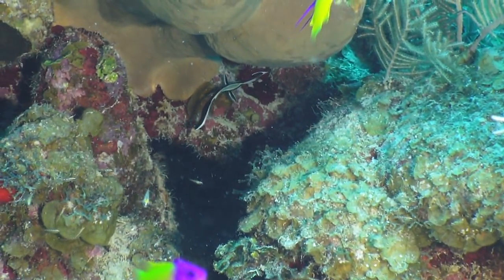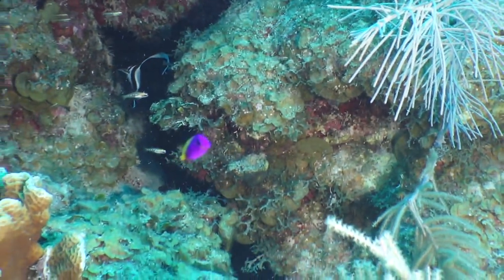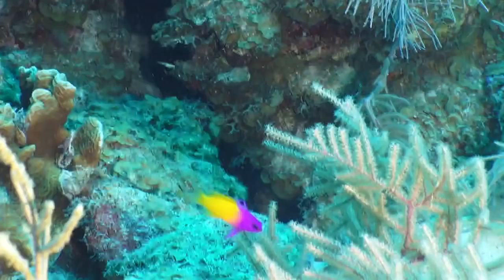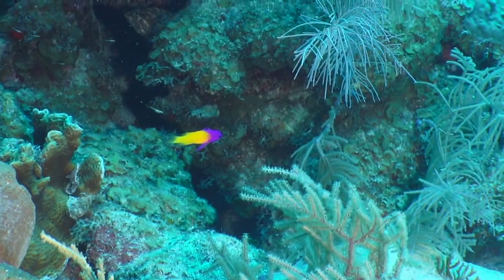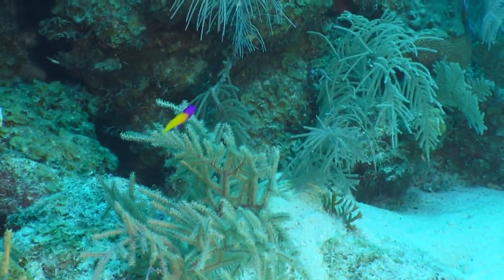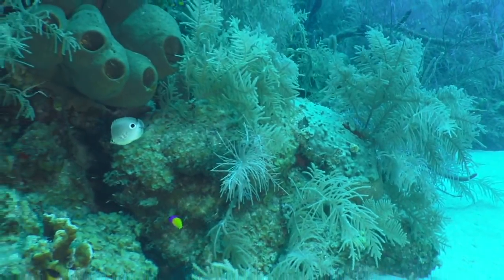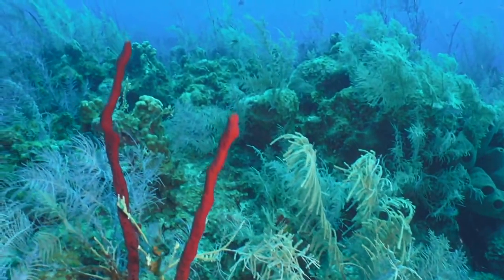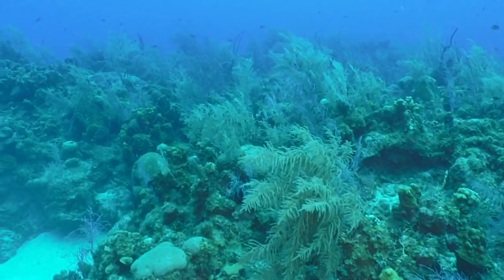Incredibly beautiful. And another fish joining the party here. The purple and yellow ones are the fairy basslets. And you can actually see it plucking little bits of plankton out of the water column and eating it. Incredible. This Zoom has opened up a whole new world to us. You can see the little bits of plankton floating by. This is quite common on our dives now. We always refer to it as marine snow, but obviously it's not snowing, it is plankton.